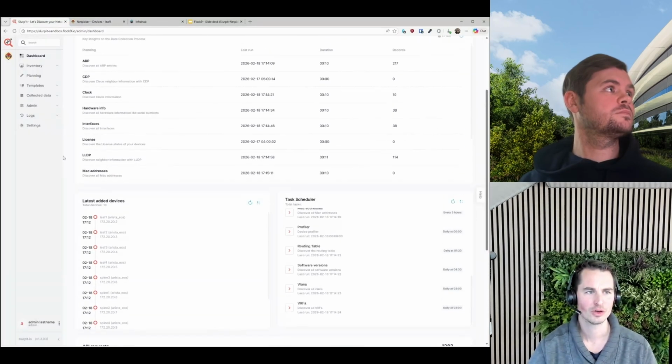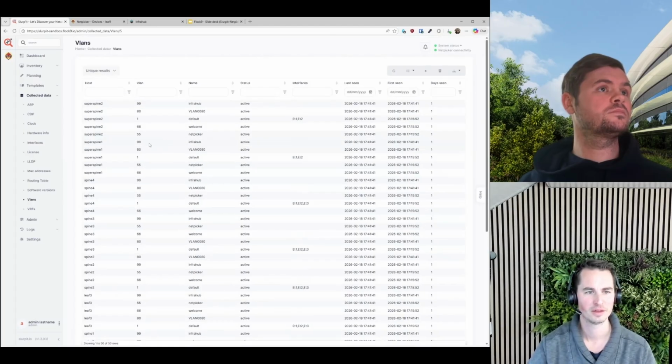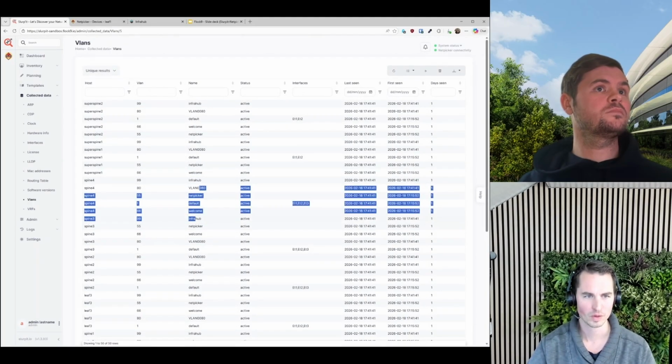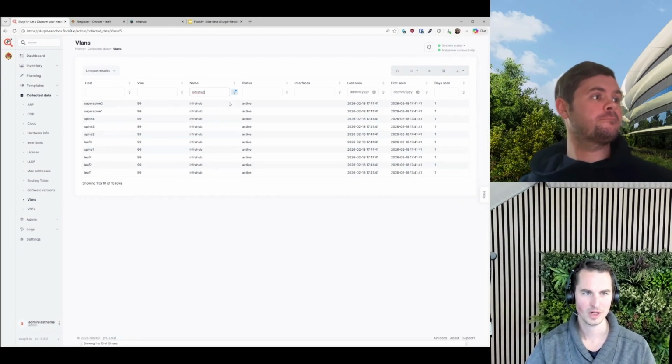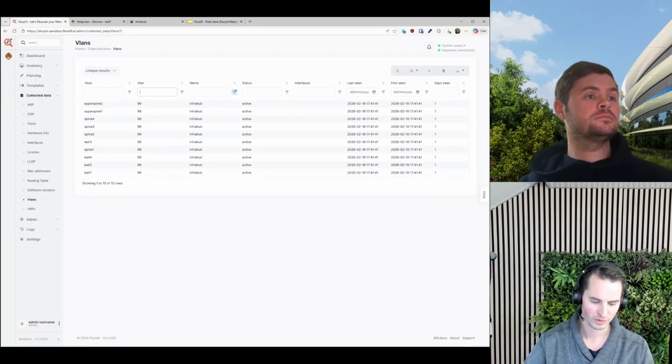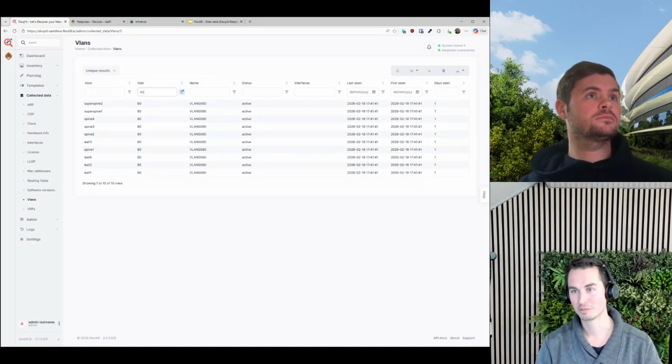Now going back here to Slurp'it, if I go to collected data and I click on VLANs, the new VLANs are in. See, we have Infrahub, we have welcome. Let's see. Yeah, they're all in here. VLAN 80 as well. Meaning that this part works.